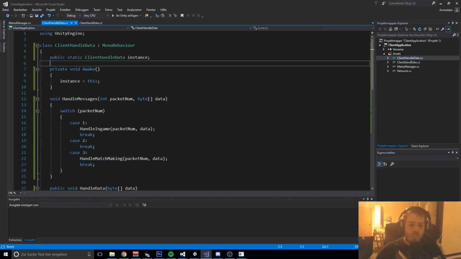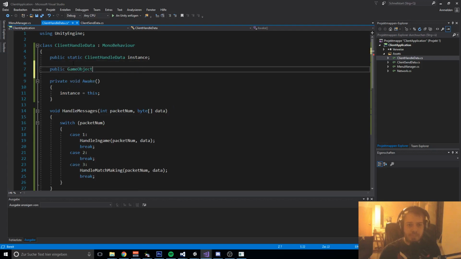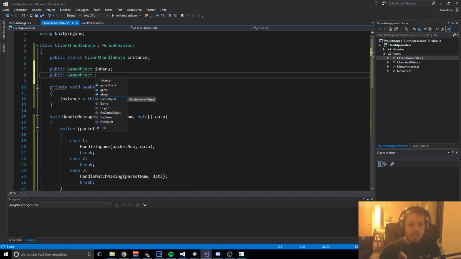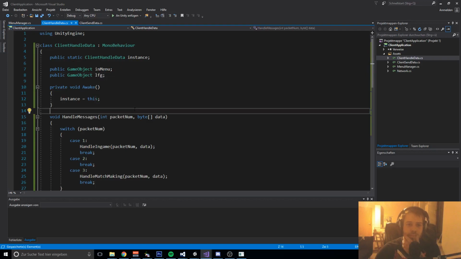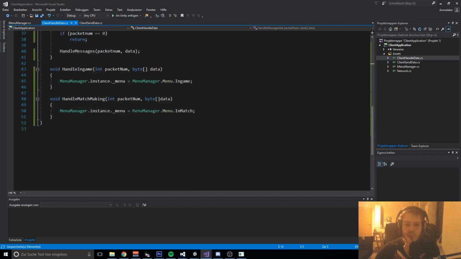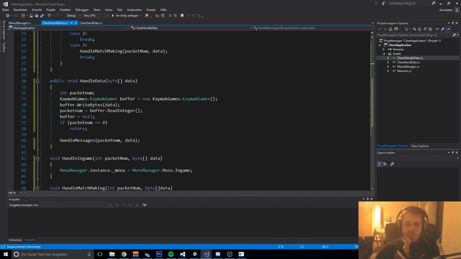On top, we create 2 public game objects: public game object in menu, and public game object looking for game, so we say LFG. Okay. Is this right? That's wrong.